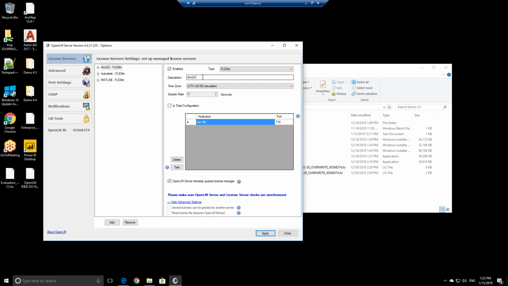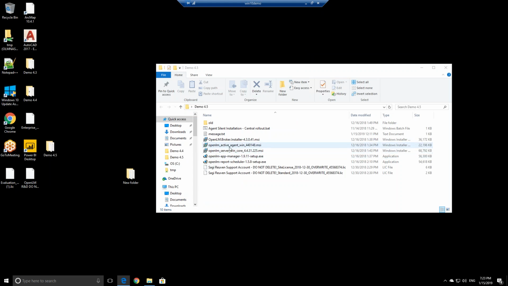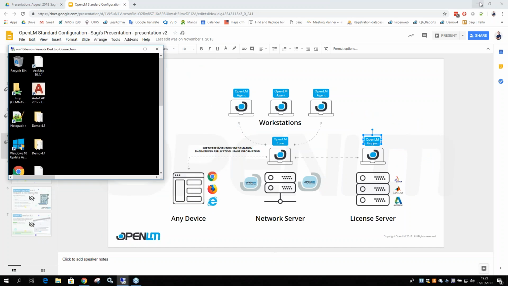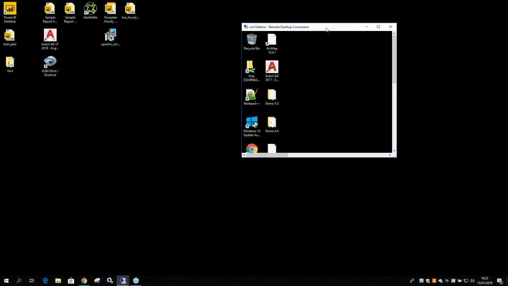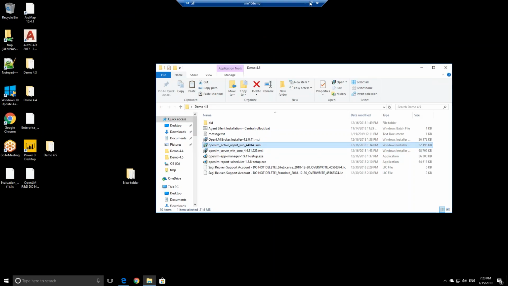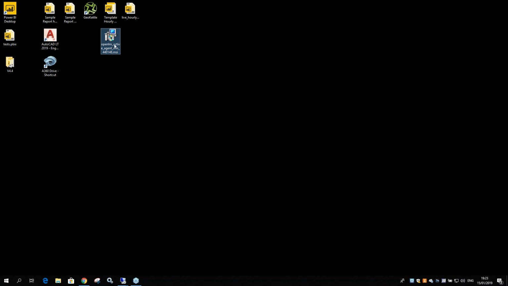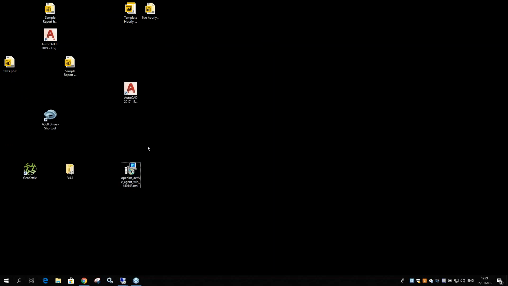Now, what else can we do? Well, let's take a look at the active agent. Now, let's say I am on my machine. I'm going now to my machine, my workstation. Going back to it, I have an active agent right here, and I want to install it on this workstation.